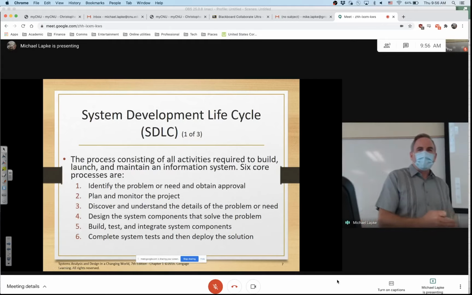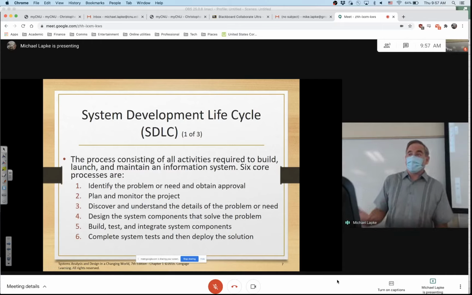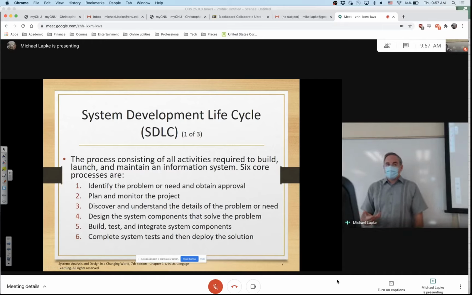I think I mentioned last class, my first job was as a COBOL programmer, and the code that I was working on had been in service for 30 years already at that point. I was still working on fixes 30 years after it was initially developed. And they initially took 18 months to build the system. So 30 years, a little longer than 18 months. And by the way, here we are 20 years after that, and they're still using that system.